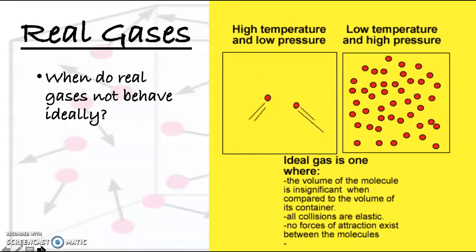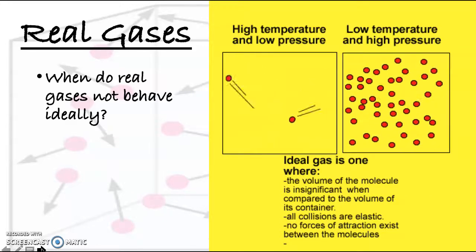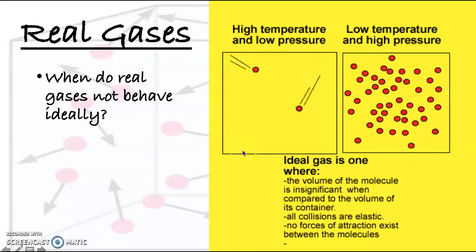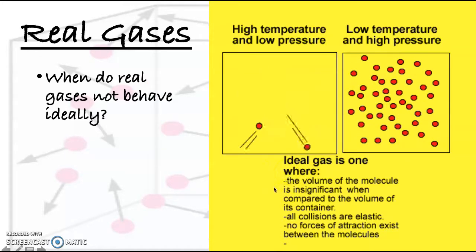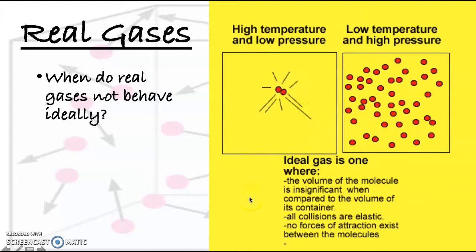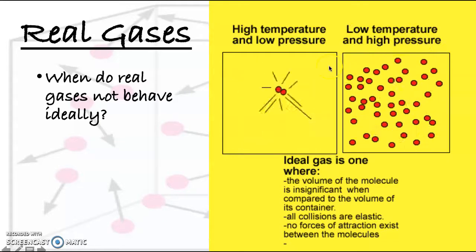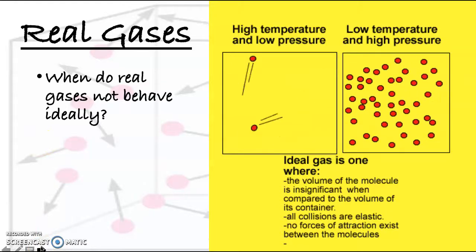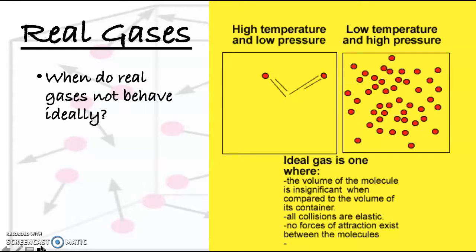All right, so real gases do not behave ideally when they are at low temperature and high pressure. Okay, so as a little picture over here, at high temperature and low pressure, molecules are moving very fast and they're very far apart. And so you see that it's hitting all of these tenets of an ideal gas much more easily. Whereas when you slow the molecules down with low temp and they're under high pressure, so they're being forced closer together, you get more collisions, more chances of interactions occurring. And the volume is a much more significant deal because the size of the container's volume has been drastically changed.